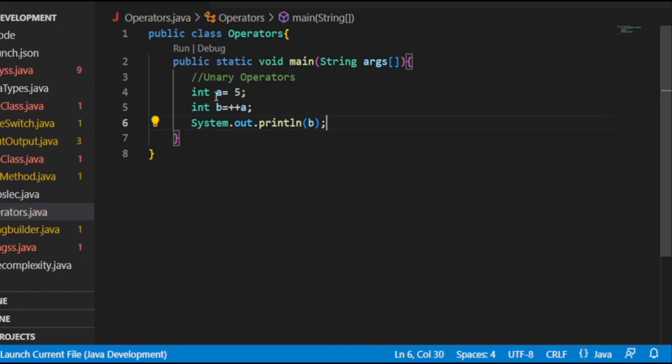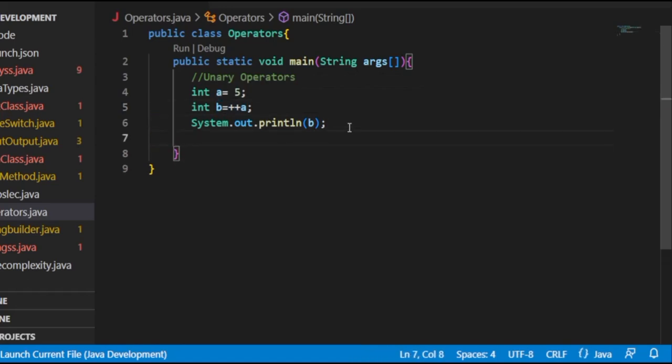here we have assigned a to 5, then we have incremented a by one, and then we have assigned it to b. First we have incremented, and then we have assigned it to b, right?